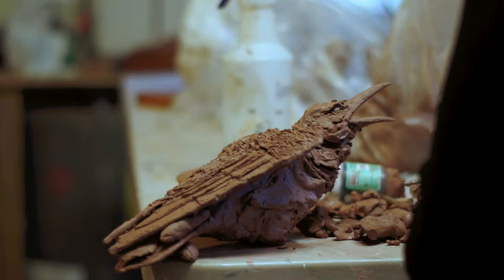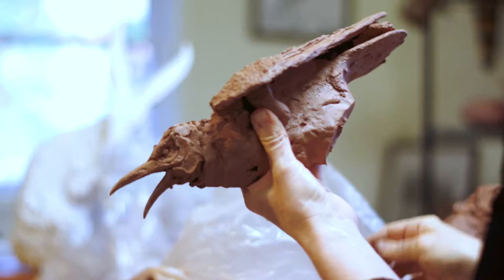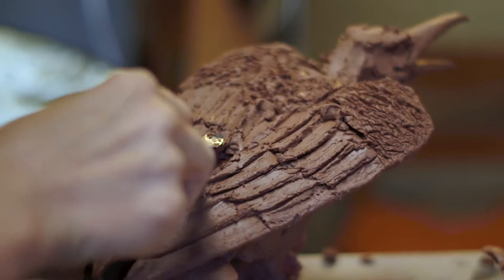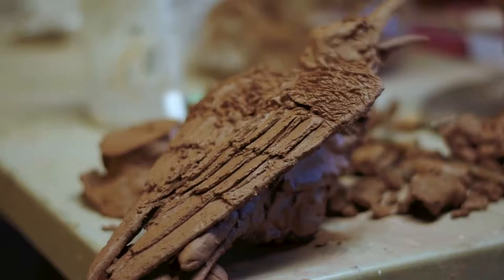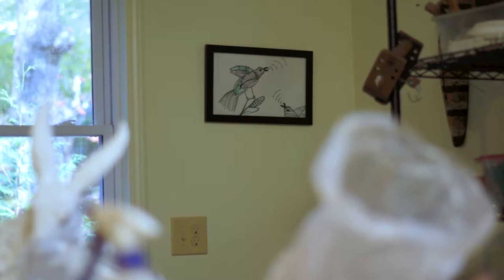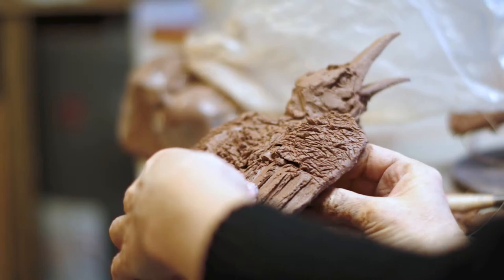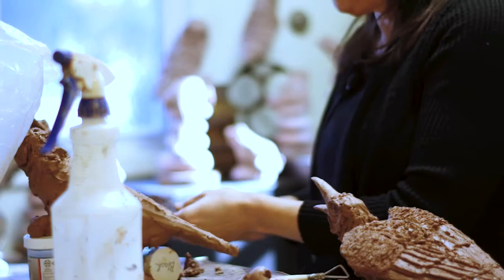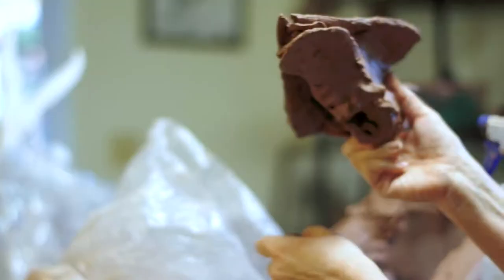I have a fascination with these birds, and I always have. The love affair really started back in the early 90s. I lived out on the Navajo reservation and I was teaching, and that was when I really discovered the native people's connection with the raven. And it's a powerful one, and if you look at most indigenous people around the world, the raven has been a muse from the beginning of time. They are the messenger from the spirit world, and depending upon which culture you're looking at, sometimes it's more negative, like they may foretell death, and sometimes it's more positive. But they're always a powerful muse, and they're always compelling.